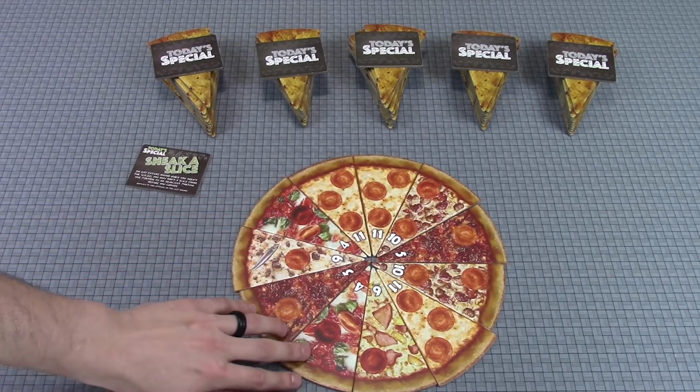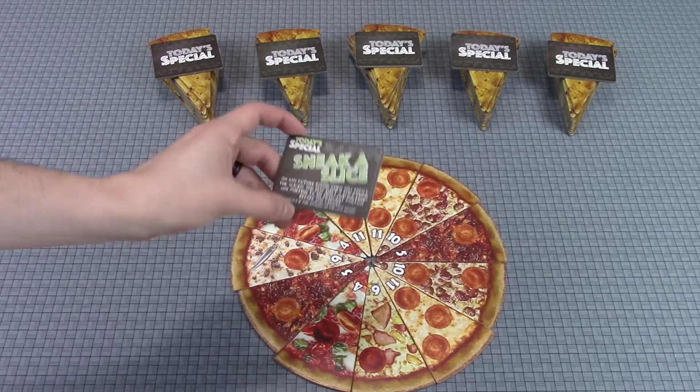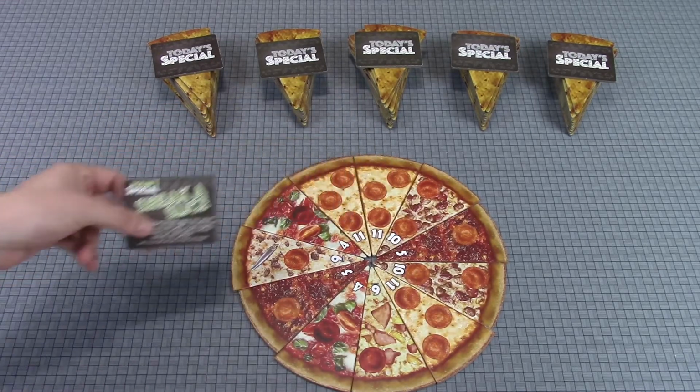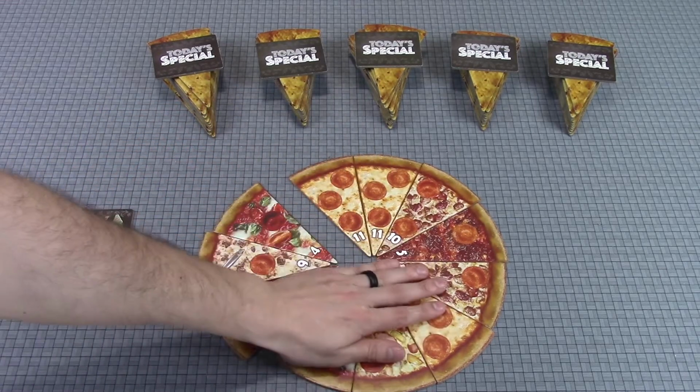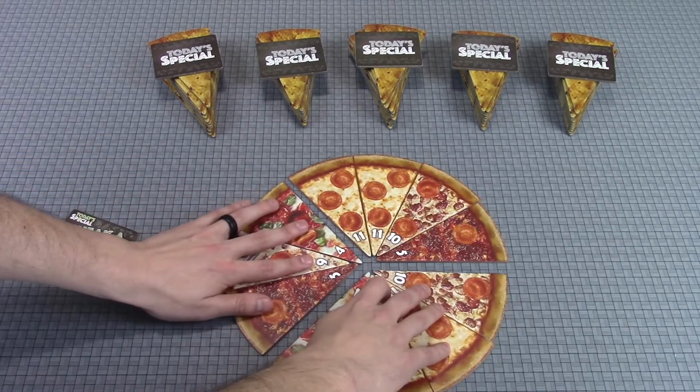Very nice job. Then we will split this into a number of portions equal to the number of players. So here we again have a simulated 4-player game, so we can slice this into 4 sections. Now, this special can be its own portion, so you could split this pizza maybe up into 3 portions and then have this on the side, or it can go on top of a portion.